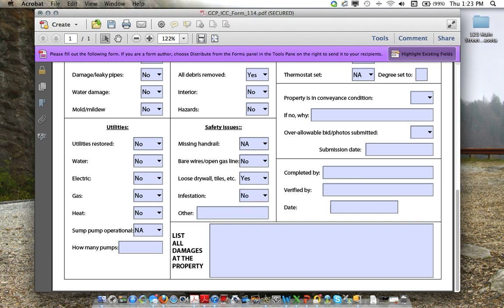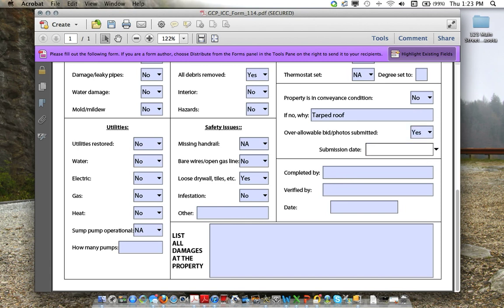Okay. Is the property in conveyance condition? You have to make that call. Is it in conveyance condition or not? Let's say that this one's not. The reason why, I know I said no tarped roof, but let's say there was a tarped roof on this job. Do we submit bids?